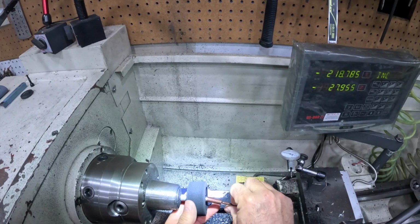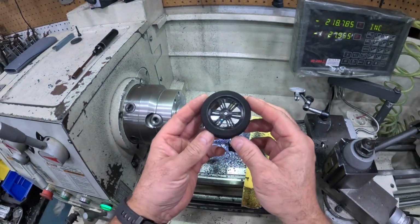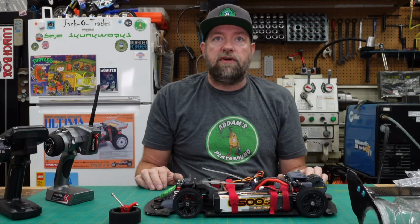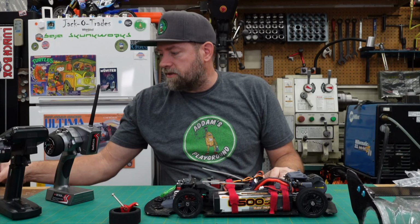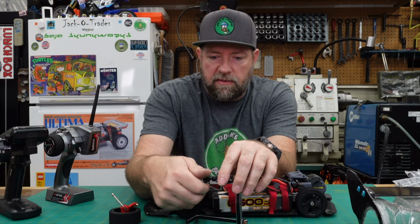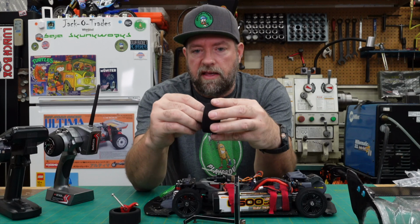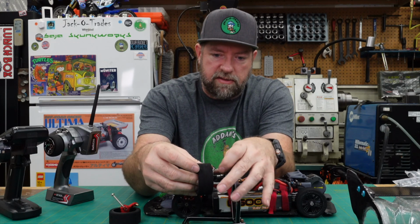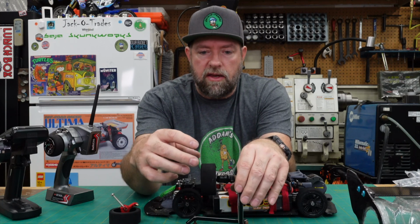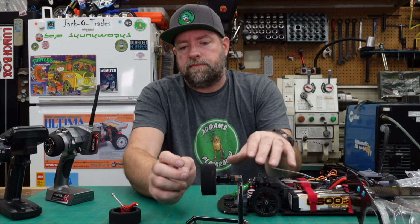But it's additional detail I'm paying to the car to eliminate that vibration, which should equal a little bit more power to the wheels and improve traction. For balancing, there's lots of people that make these balancing tools. This one's by J Concepts. Basically what you do is you take your wheel and it goes kind of inside out. You put that on, there's adapter diameters here so that it fits, like this one fits the 12 millimeter hex, and you let it float and you see where it stops spinning.